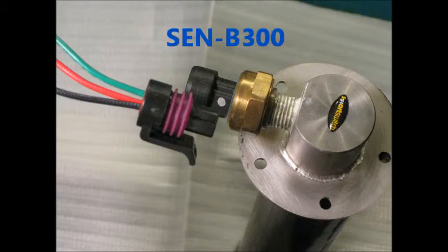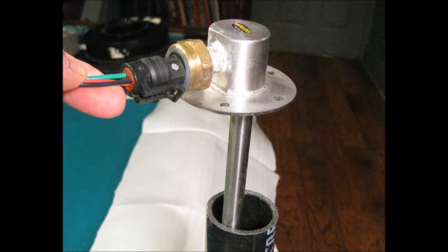Here is the SEN B300 pressure sensor. It's mounted in a stainless steel fixture for top mounting on the tank and uses the standard SAE 5-bolt pattern utilized by most popular tank senders on the market. It is connected to the tank control unit by three wires through a Packard type plug. A stainless steel tube extends from the bottom of this fixture to the bottom of the tank, transmitting the pressure at the bottom of the tank to the sensor at the top.